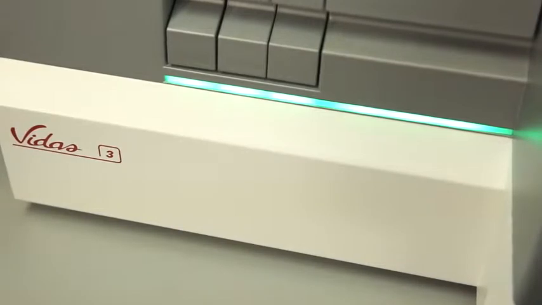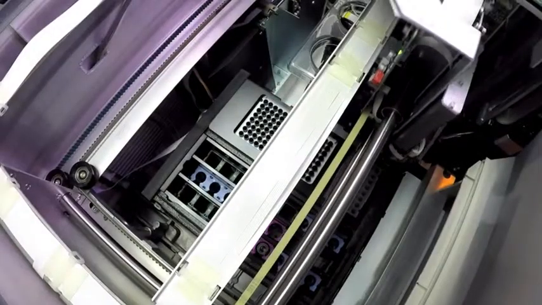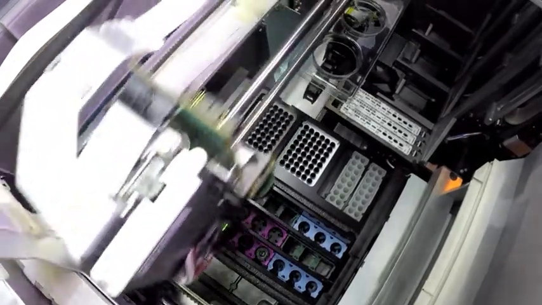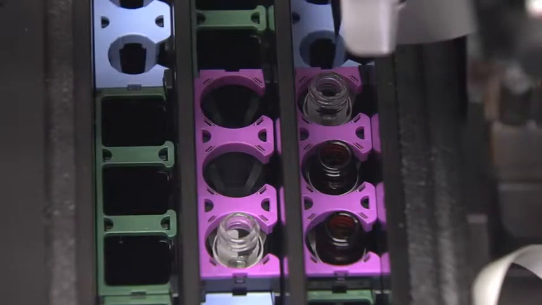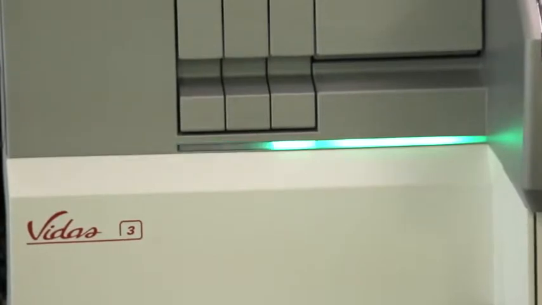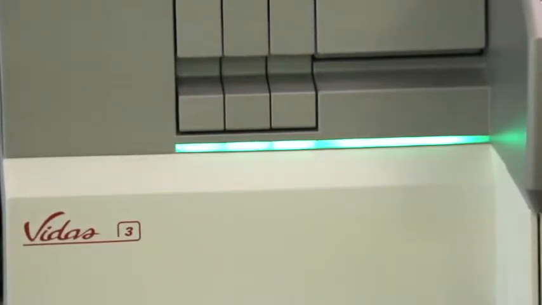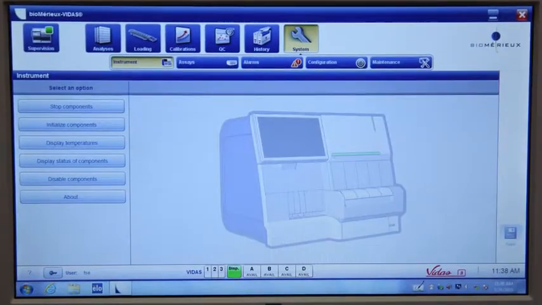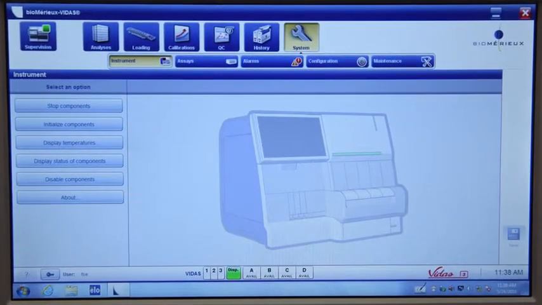The sample area is temperature regulated. It has onboard stability of 210 minutes for patient samples and 35 minutes for controls. The instrument warns if the limit has been reached and if a sample has been on the analyzer too long. Keeping a stable temperature environment is critical to the outcome of accurate results. The samples on board can be tracked on the loading screen and temperature can be monitored on the instrument screen.